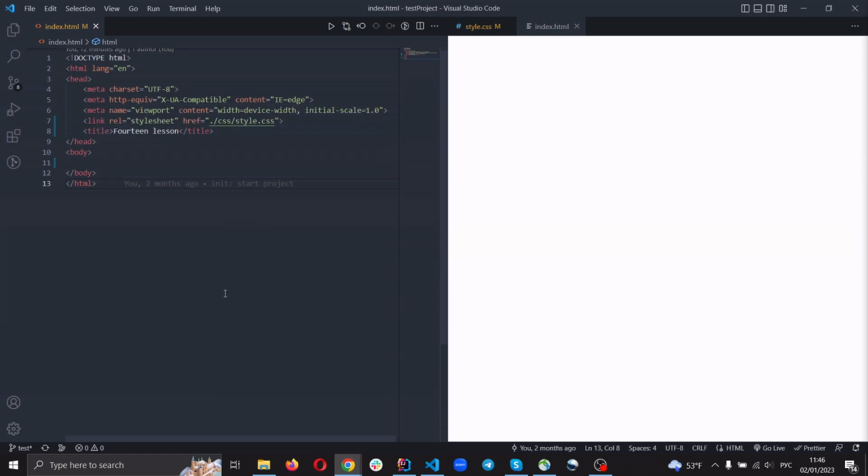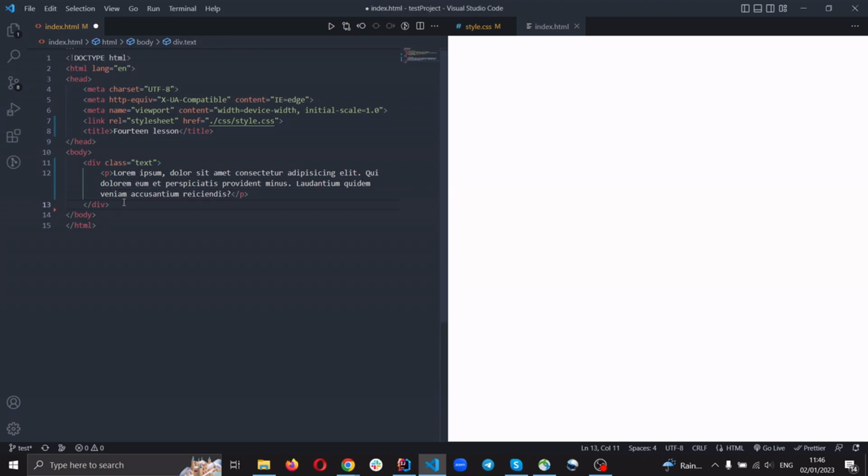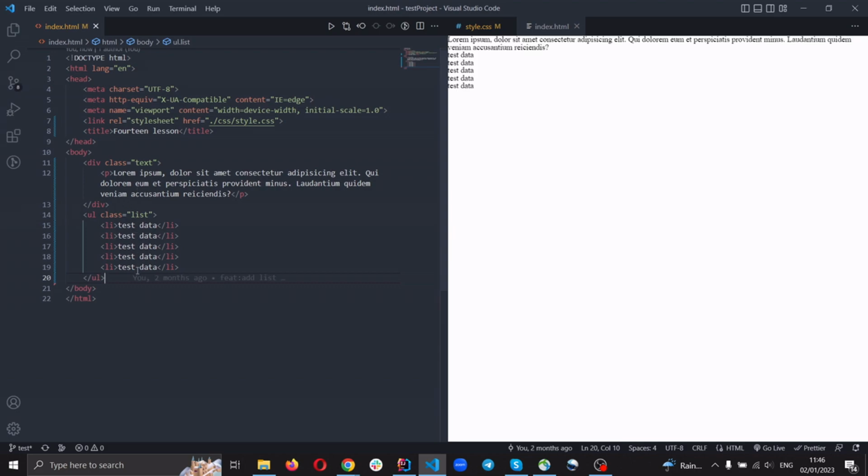So let's write a small piece of markup. I will create some blocks, for example, with text, and a list of elements, like this, and create some form for submitting data.